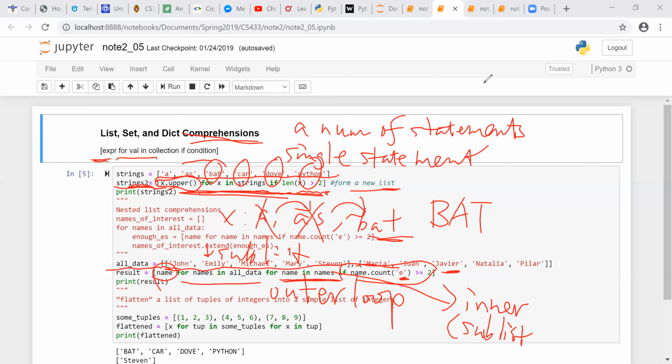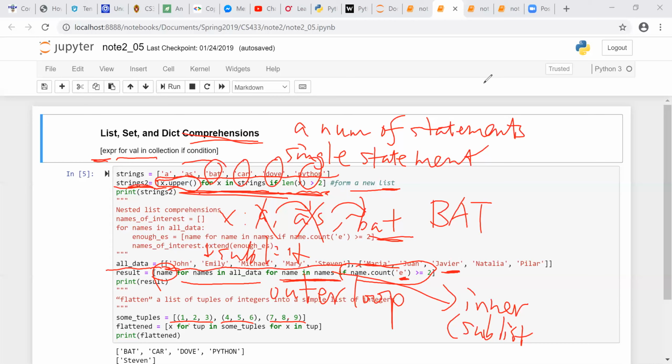So what this part is doing is, you have a number of names and you want to find all of the names that have 2 or more E's. The regular way, you need to write a number of lines of code, and here just a single line. Even for tuples, you can also do this.